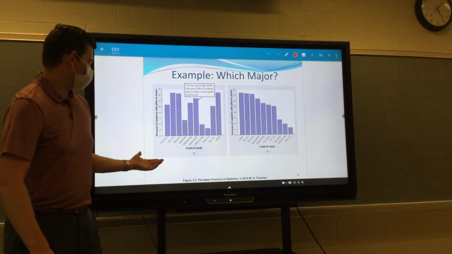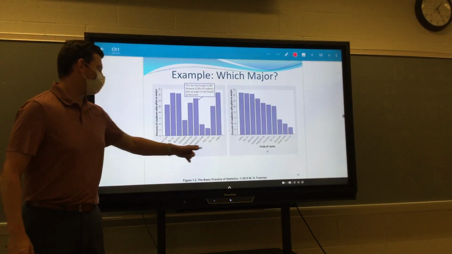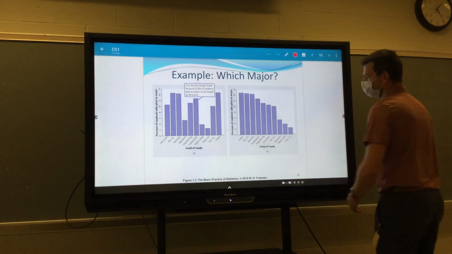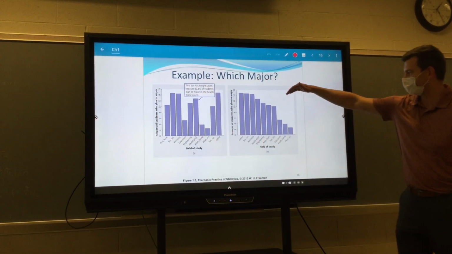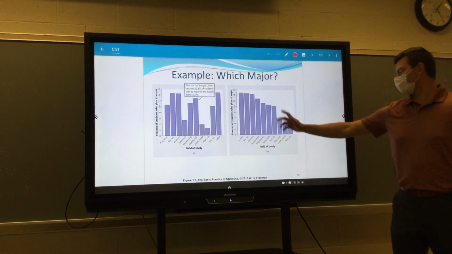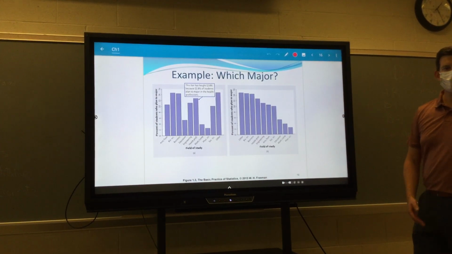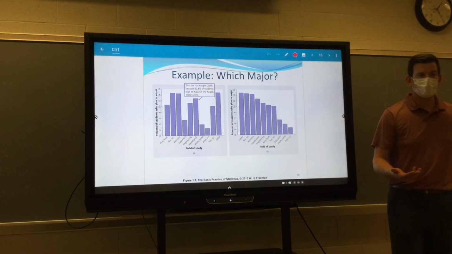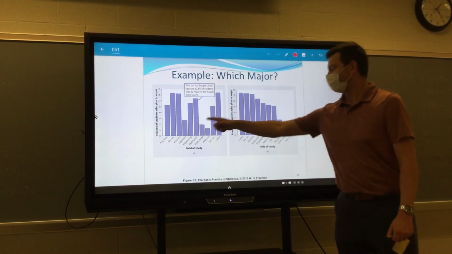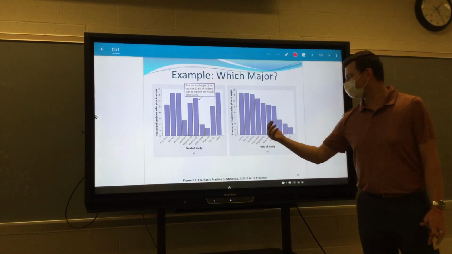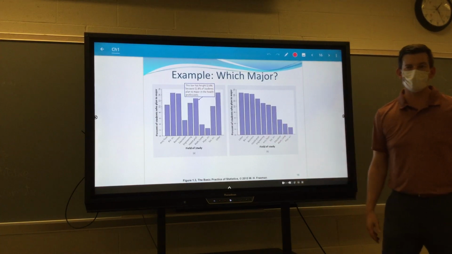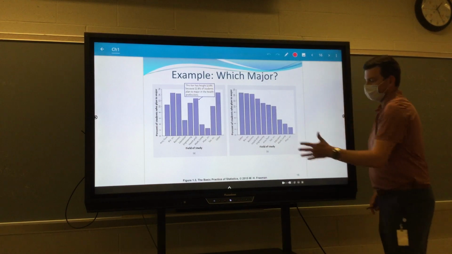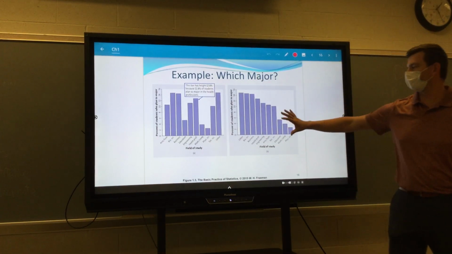I mean, the difference here, these majors are alphabetized on this left one. Here, they go into descending order. They start with the highest, and then they fall down to the lowest. Well, part of it depends on what is the message that you're trying to convey. And there's no right or wrong answer that it should always be alphabetized or that it should always be in ascending or descending order. If you're trying to show the drop off, this might be a better way of showing it.